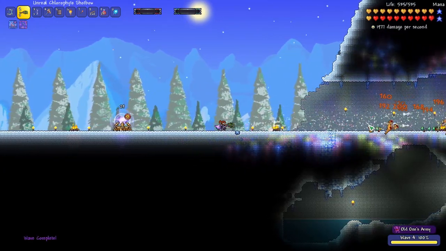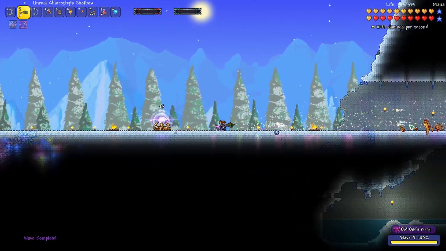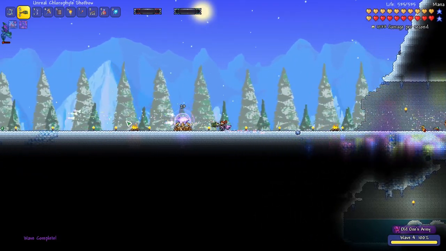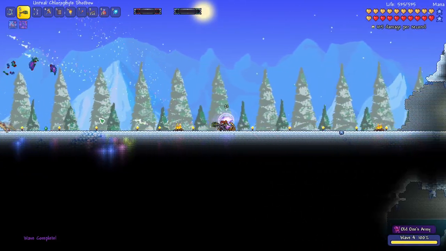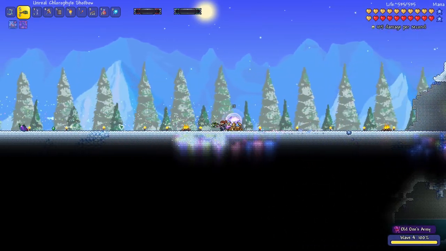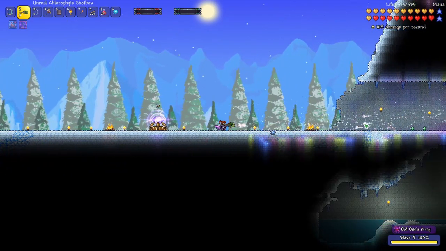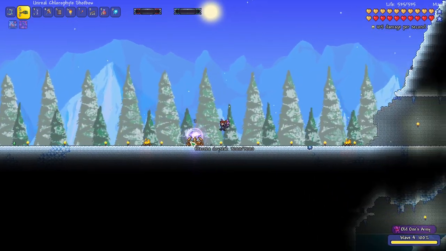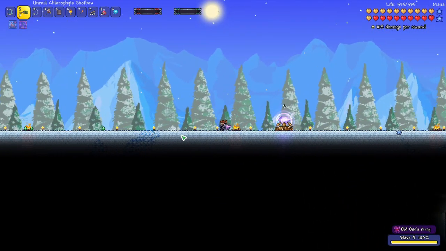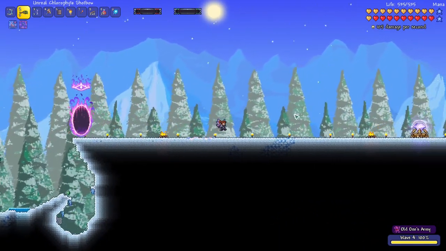The main reason I'm doing this event is I really want to clear all the bosses in almost the order, if not the order that they're put into the boss checklist. So the ogre is next before Plantera, so I wanted to do it first. But also I want to collect all the bows in the game. This boss will drop a bow, so I really want to get it. It's like a fire dragon bow thing. It looks really cool, so I want to get it.